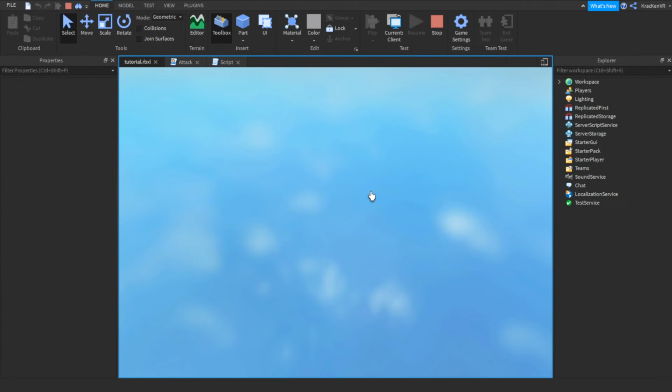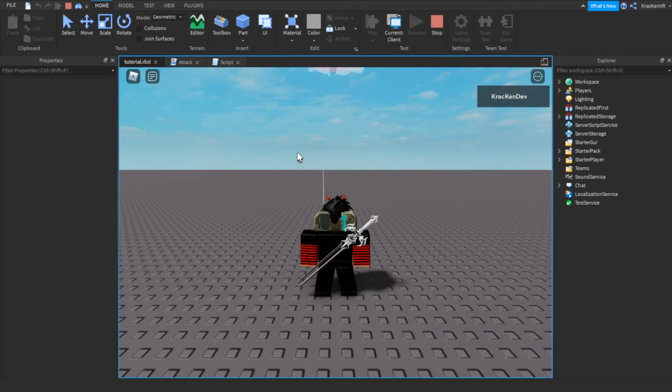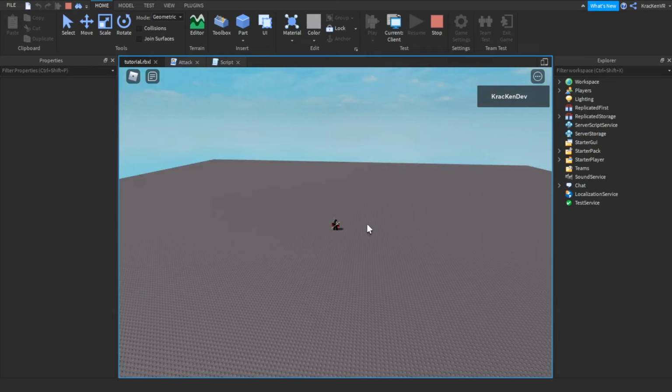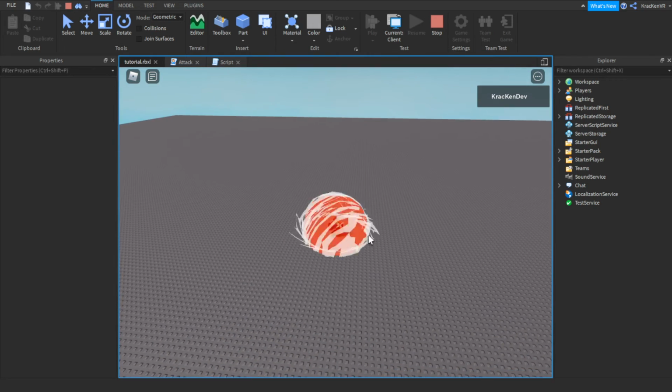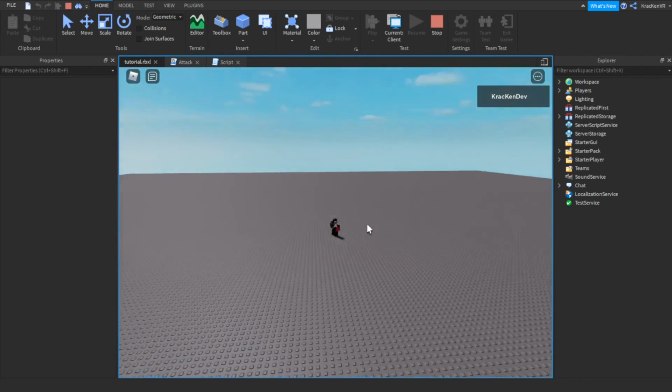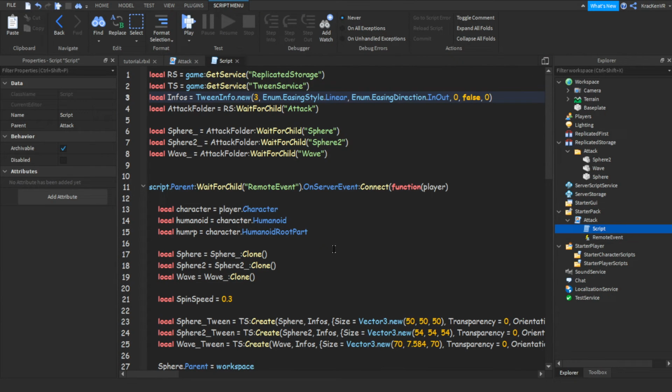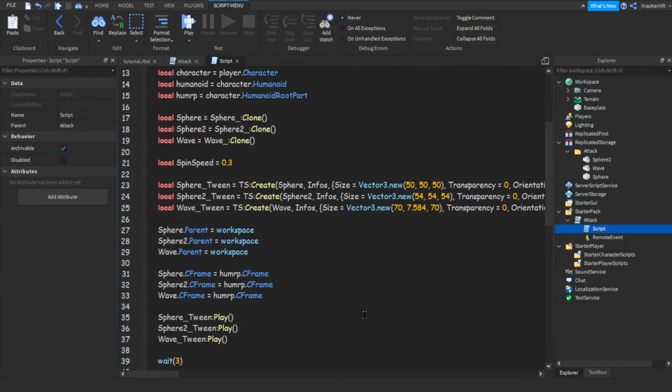Yeah, but if I do that, it will make the animation slow, which is not really what we want. Actually, it looks kind of good. Well, if we make it a little bit in the floor so it doesn't seem like it's a bit flying.